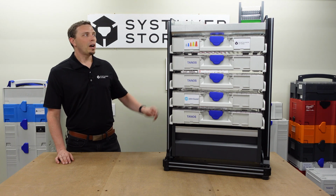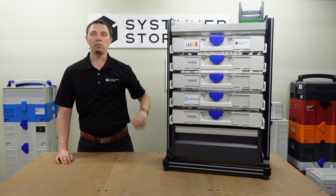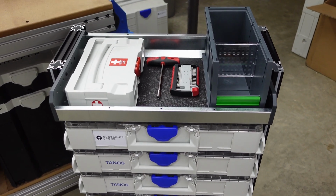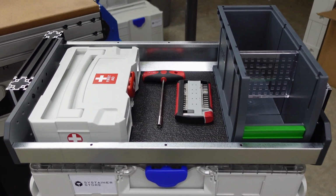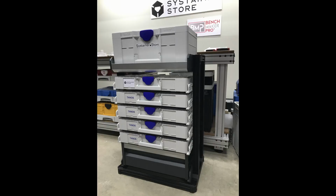So on the SYS Tower, I made this just below a 36-inch height so that this could fit below a counter if I wanted to. In this case, I used a Bott SmartVan shelf on the top so I could put some different components. I have a Bott bin up here. Right now I have some tools and a little first aid kit as well. It's open rack. You could set other Systainers there. They snuggle in there quite easily.